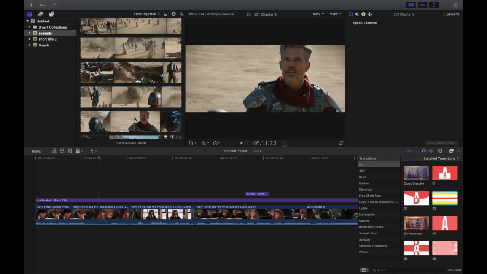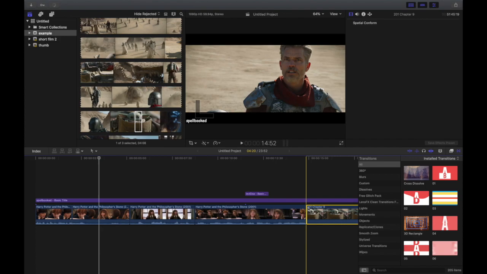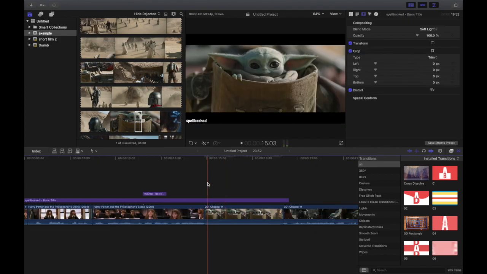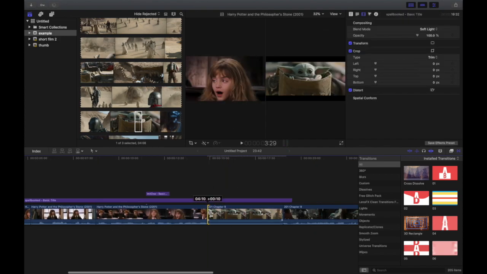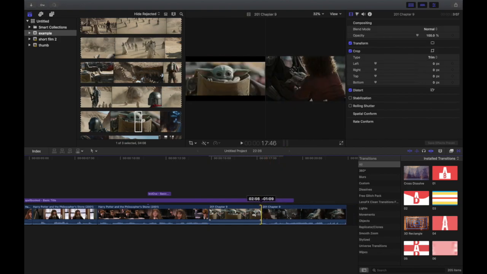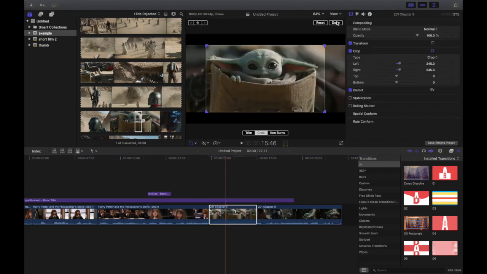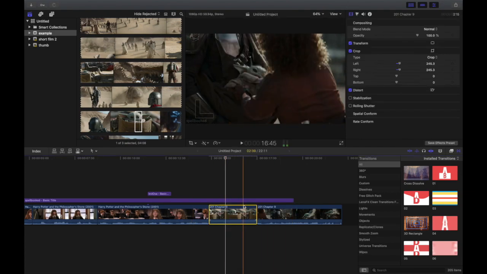And then I can just pull him out, and that was like the most horrible cropping ever. And then you can see I can crop in my timeline. Since I went a little bit too over and under, I'll just crop until it's just Baby Yoda. And then there he is. Or Grogu or whatever, I'm not calling him that though.